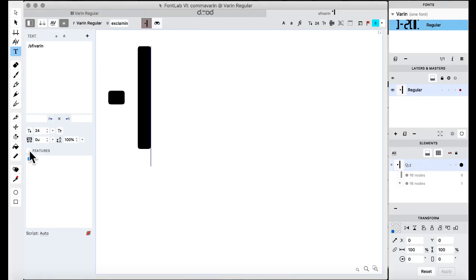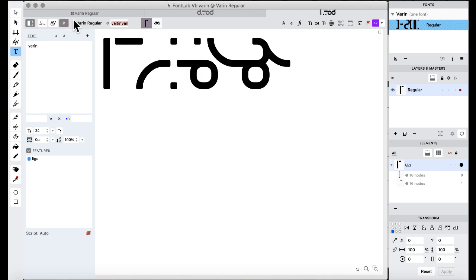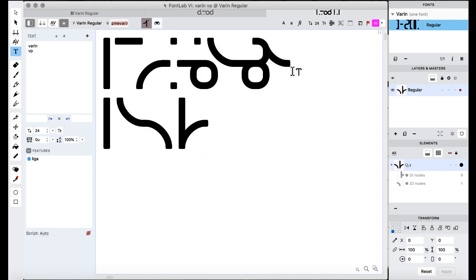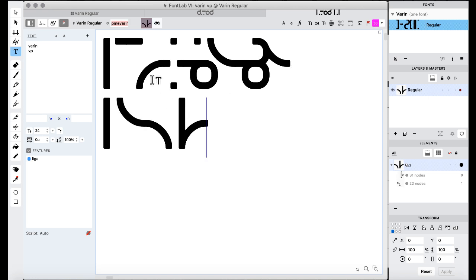An example, I'll show you right here, is the name of the language itself, Varin. You get this straight line here. This is what that would look like without ligatures, and again, there's no kerning for this. There are two dots next to each other. So that's Varin. Let me put something next to it that doesn't connect. Yeah, that's fine. So you see what happens.